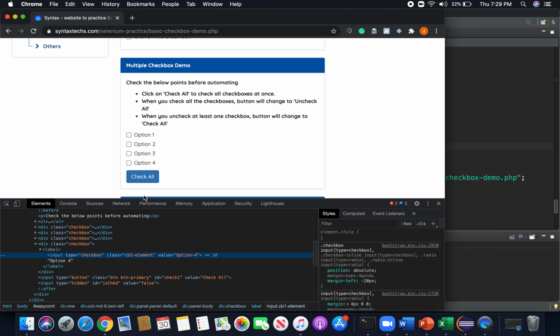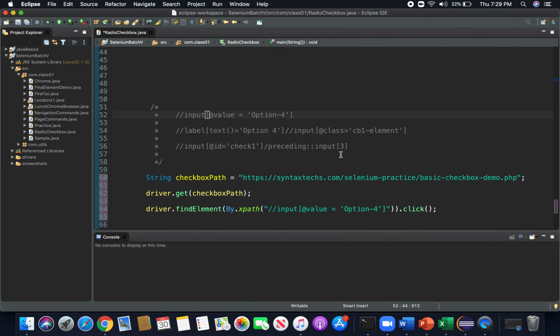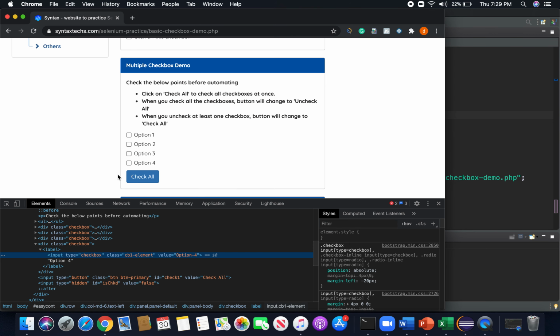Then I want to go back to the index of 3, to the 3rd spot. So I have checkbox here, this little check all button, going back input 1, 2, and 3. And now it found option 2. That is also another way we can write an XPath.